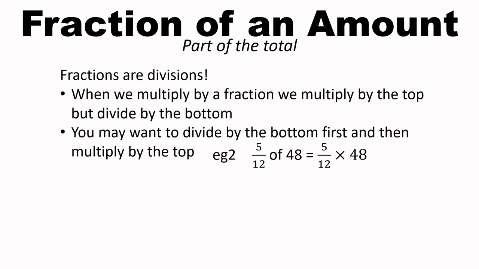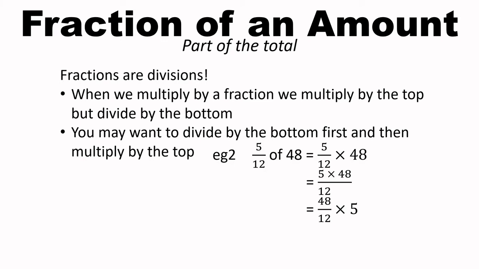For example, 5/12 of 48 would mean 5/12 multiplied by 48. So when we multiply by the top and divide by the bottom, we would do 5 times 48 divided by 12. But I'm hoping you're looking at this and thinking 5 times 48, that gets quite big. Then I need to work with big numbers in my head. Rather than first multiplying by the 5, let's start by dividing by the 12. So we'll do 48 divided by the denominator 12, and then we'll multiply that answer by 5. Now we're working with smaller numbers.